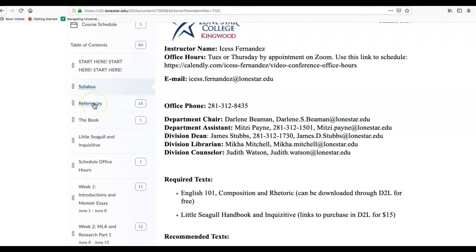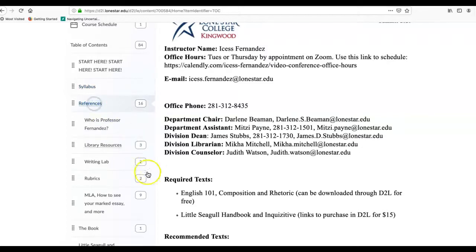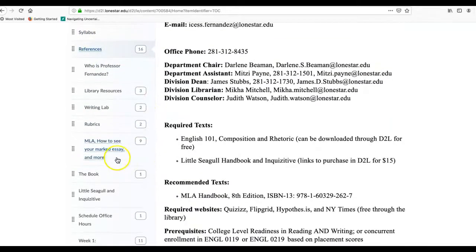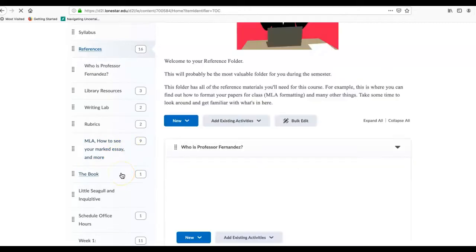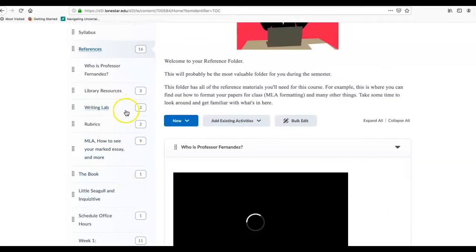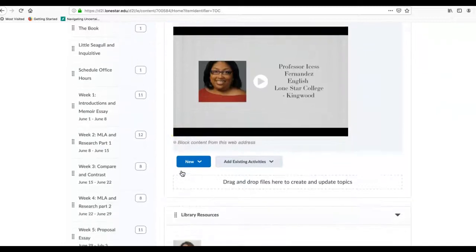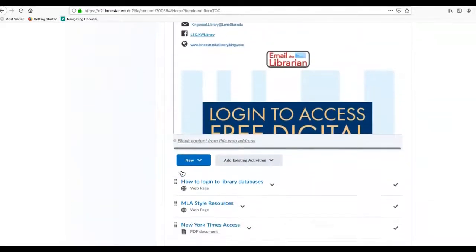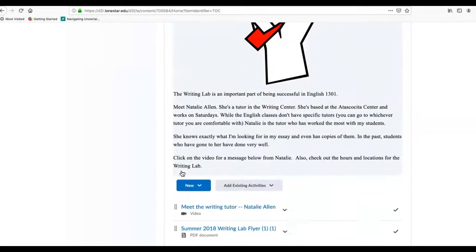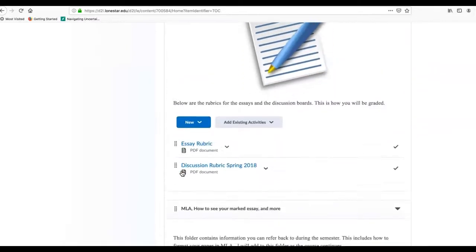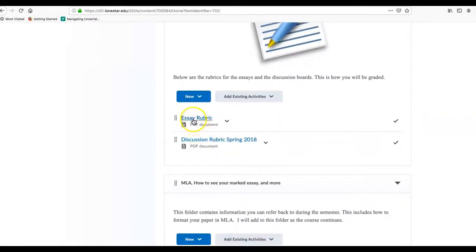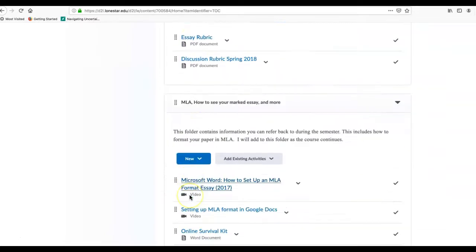Another great part of the website is the references section. It's really great and has great information here. It's got information about your professor. It also has information about the library, the writing lab, and the rubrics that I'm using in this class. I use rubrics for the essays and rubrics for the discussion posts, so you'll know exactly how I'm grading.